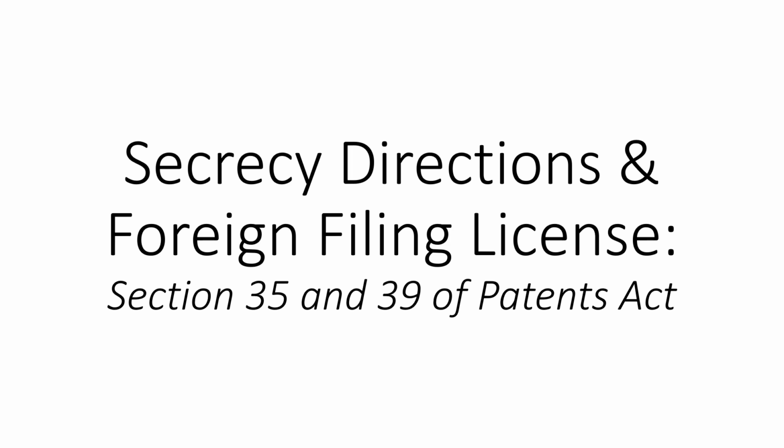As you are all aware, patent applications are brought to the public notice by way of publication. However, there are specific subject matters which require special scrutiny by the Government of India because such subject matters may relate to the security of India, and thus these provisions have been included in the Patents Act, wherein specific permission of the government needs to be taken before the application could be published or processed. So here we'll be discussing section 35 and section 39 of the Patents Act.